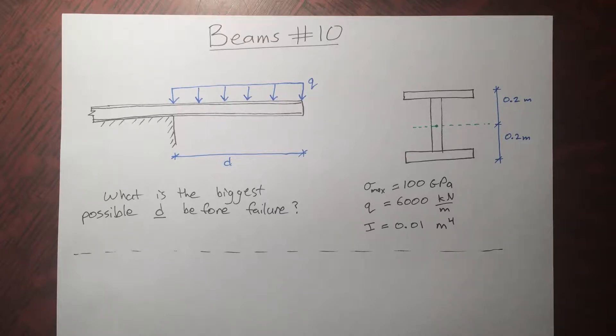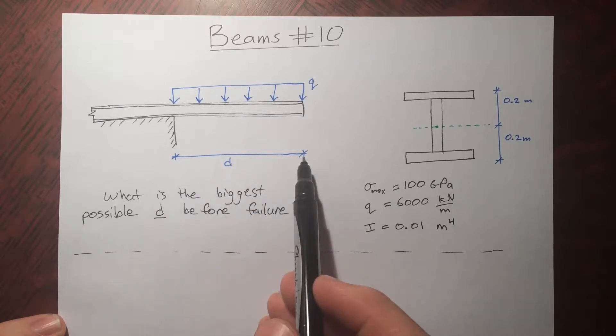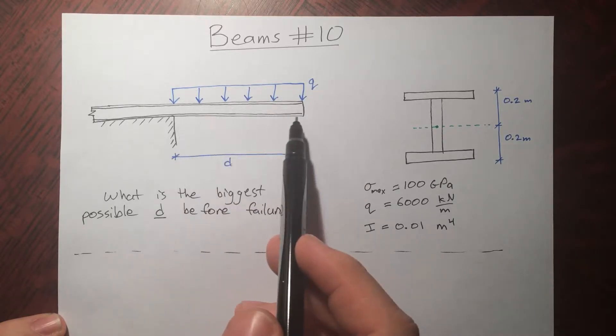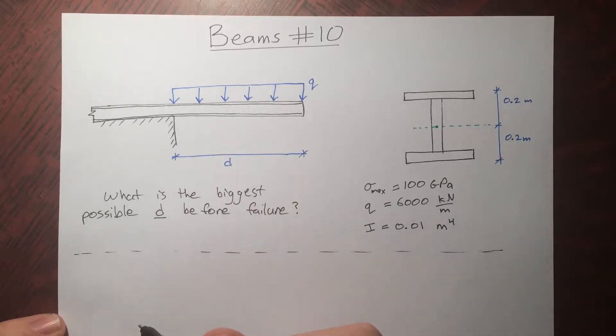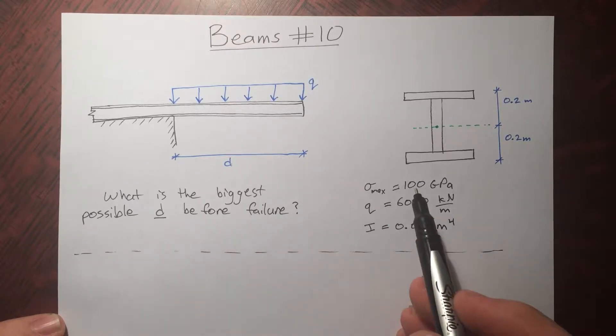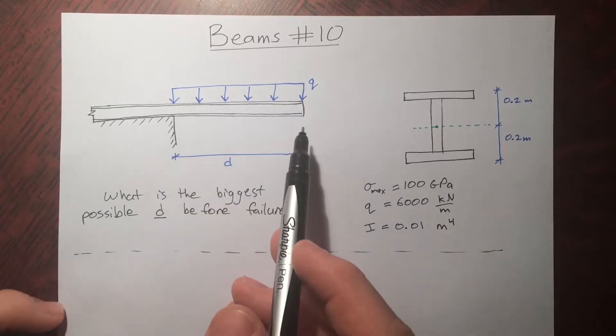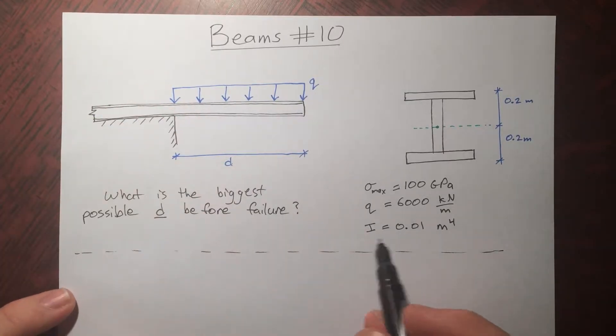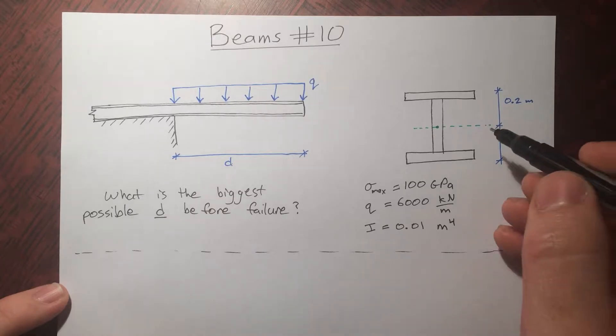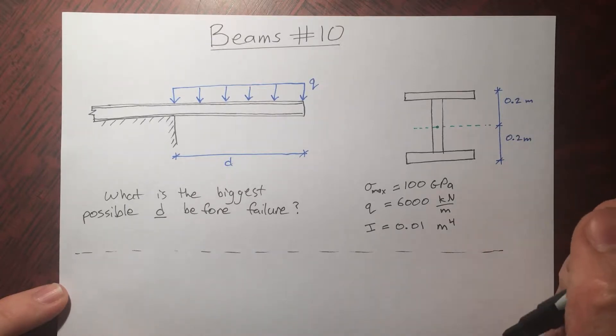Hi everybody, and welcome to my tenth video on beams. In this video I'm going to be finding what's the biggest possible value of D of this overhanging beam so that it does not fail given the conditions that you see here with the maximum bending stress and applied load Q due to its own weight of the piece hanging over. Here we're given the moment of inertia and some information about the centroid and such.